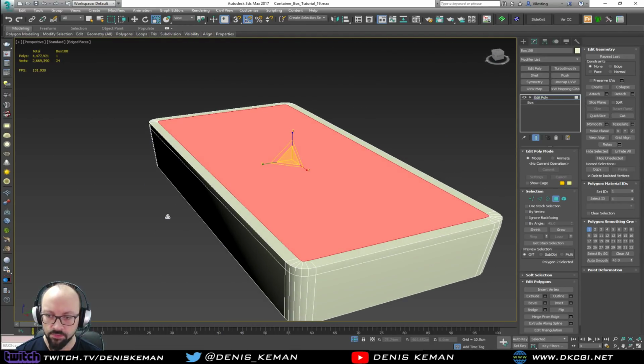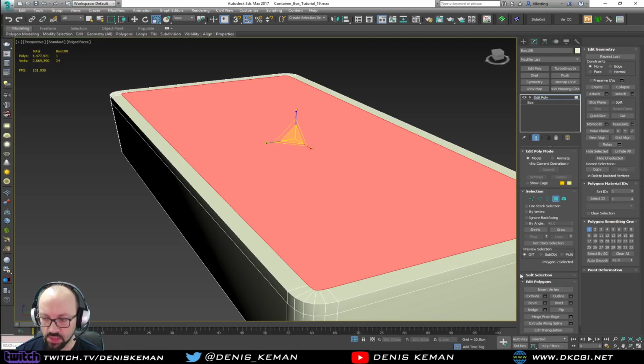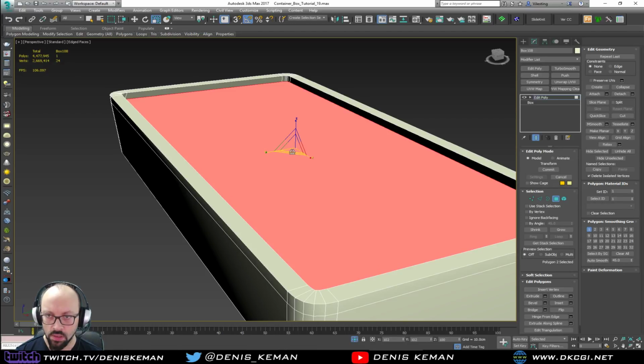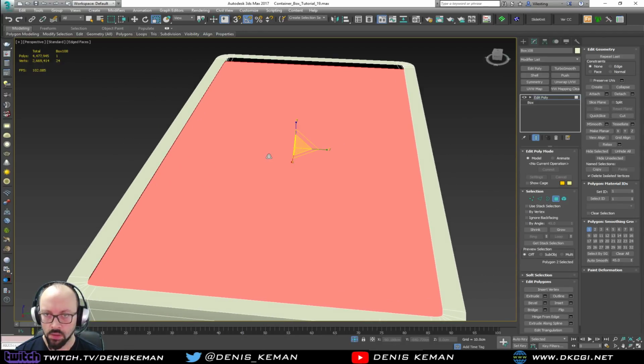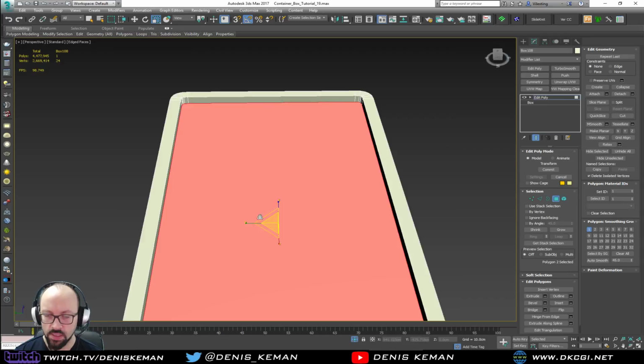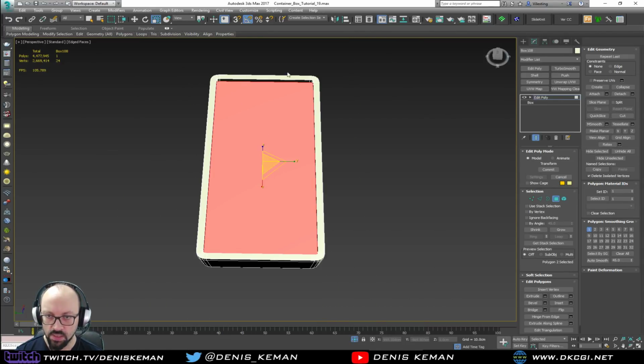So 6.5. Now here's the thing with these guys. When you extrude inwards, let's try -5. I'm actually going to have to push this thing outwards. But I cannot do it uniformly like this because it's not the same size.